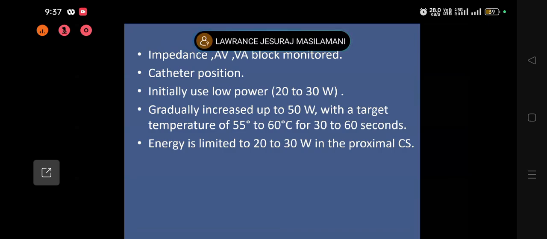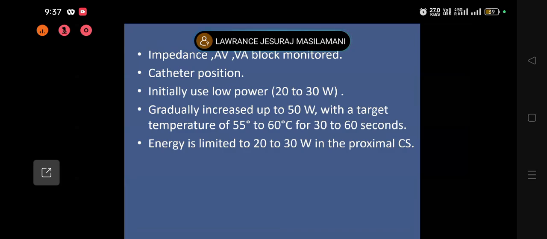You can do AV nodal reentrant arrhythmias in two ways. One is you deliver, you look at the junctions, follow the junctions and look at the VA conduction and follow the VA blocks. Any VA block, stop. The other way around, there are times you can monitor AV. You identify the area where you are getting junctions. The moment you get a junction, start pacing the atrium at a slower rate, maybe 500, 600 milliseconds, and deliver and follow for the AV conduction.